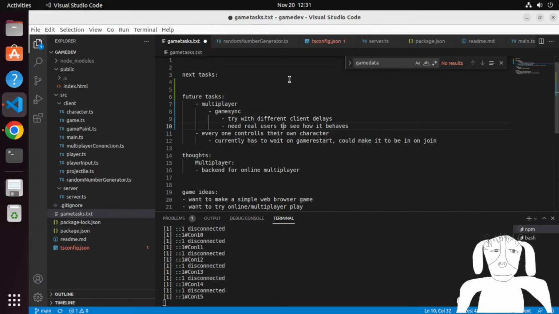You need users to compare how it behaves. I don't know if my tests work in the real world.